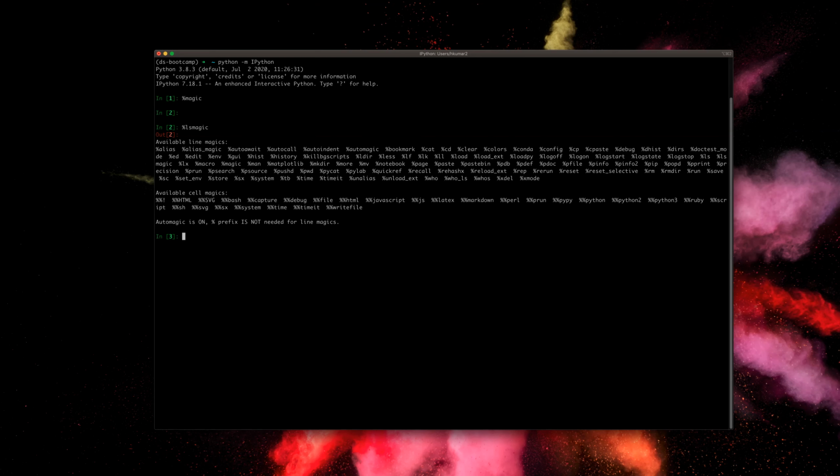So that's pretty much it as far as the magic commands are concerned. I'm going to cover one specific magic command and how you can use it in your day-to-day work. That's for timing code execution. So how you can know how much time a piece of code takes. So let's look into it. This is called %timeit. It's a type of magic command, as you can see, because it's prefixed by a % sign. Just by the name, timeit, it gives us the execution time of our piece of code.